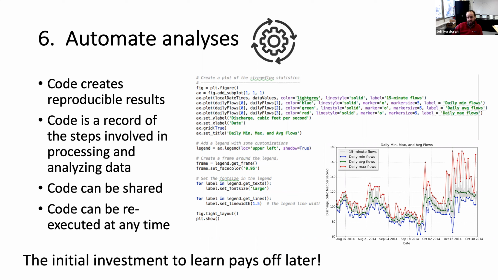So if I want to, say, share my code with my data in a way that somebody can actually rerun my code and actually generate the plots that are in my paper that was published in a journal, that's a great idea that a lot of people are doing now. And a lot of people are sort of a bit overwhelmed by the initial investment that's required to learn how to do some coding in R or Python or something like that. And I would just say to that, the initial investment to learn is going to pay off lots of dividends later. It's totally worth it to learn how to do this.